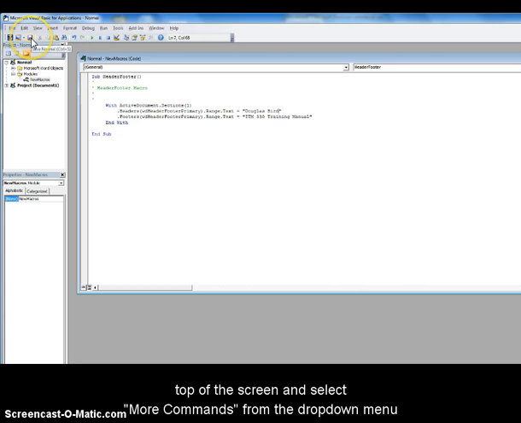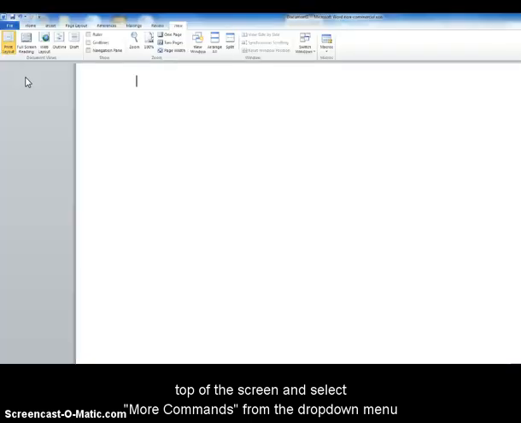You're going to go up and click Save. You have to make sure you save it before you exit, because otherwise your macro isn't going to work. Close Microsoft Visual Basic, and you're going to click up at the top of the toolbar, the down arrow that says Customize Quick Access Toolbar.